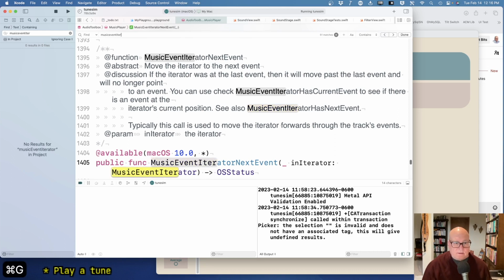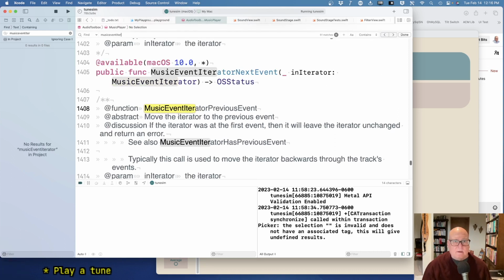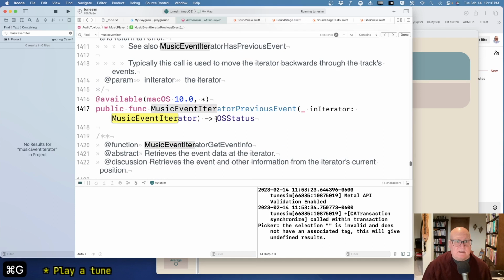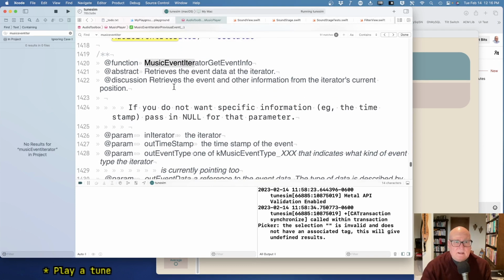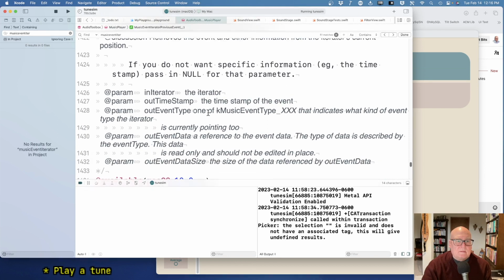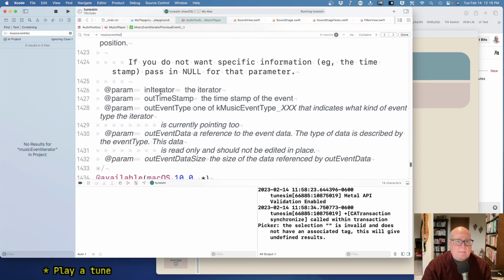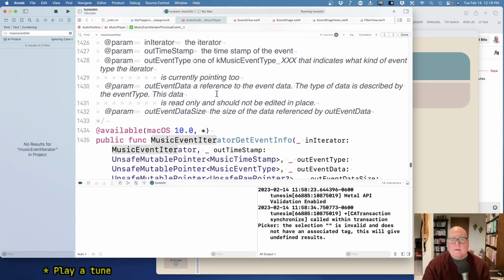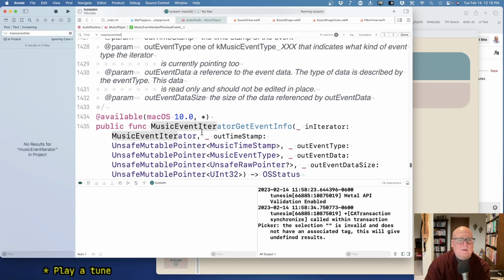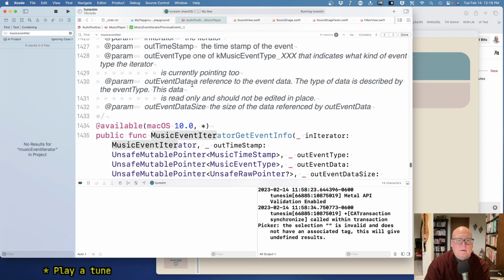Walk through these, and then next event, let's move to the next event, move to the previous event. How do I look at what I'm seeing? Get event info. Okay, right. Pass an iterator in. Okay, k-music event type. Out of event data described by the event type.